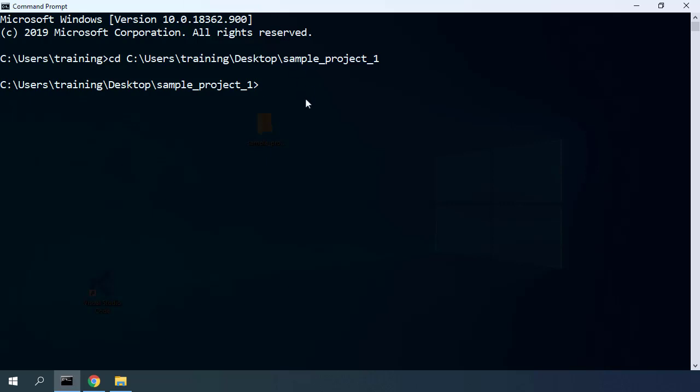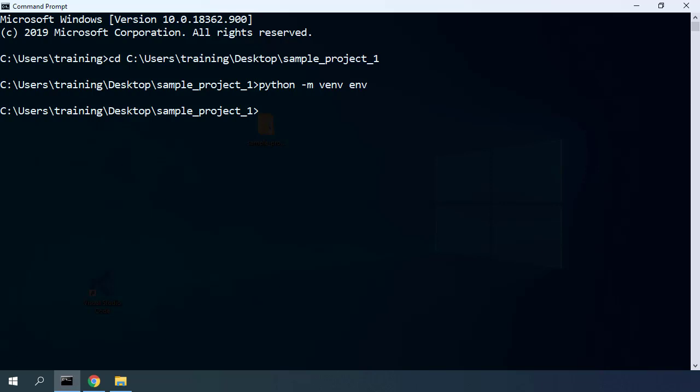I can create a virtual environment in Python using python -m venv for virtual environment. Then I specify the name of the virtual environment. Here I simply write env and this will create a virtual environment named env. On Linux or macOS, you can use python3 -m venv env. You can validate that the python3 command points to a Python version 3 installation using python3 -V. It should display the Python version as Python 3 dot something.